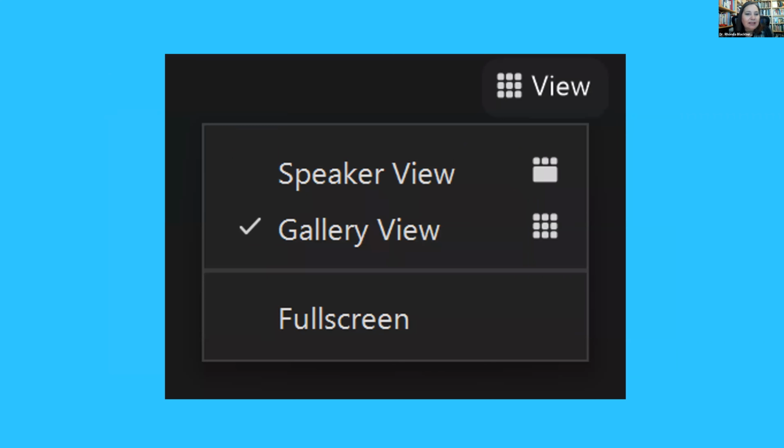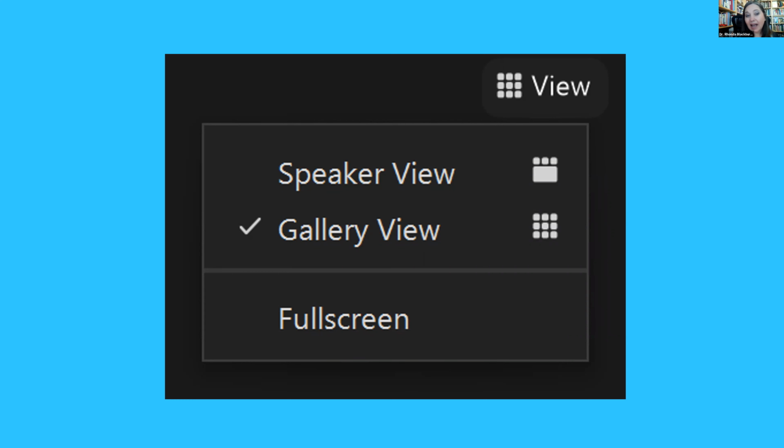One of the other areas is at the very top right-hand corner. Once you have at least 2 people in the room, you're going to see a thing called View. This allows you to decide how you want to see your screen. There's the speaker view that allows you to get the big picture of the speaker. Gallery view is what I'm in now, so I can actually see everyone who's in this room until we run out of spaces, and then it shows me that there are additional pages.